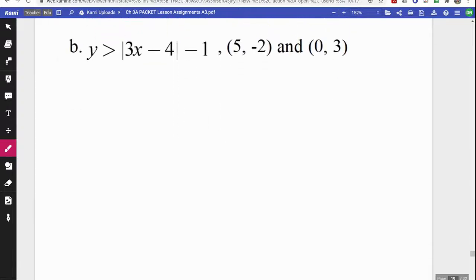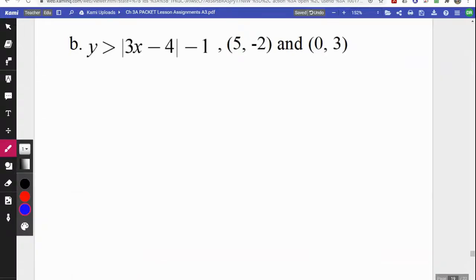And then briefly, we can burn through this one here. We just have to remember what absolute value means. It just means that it is a grouping symbol. So it's like parentheses. You would do that first. And you could throw away the brackets once whatever number is on the inside, if it's negative, you make it positive. If it's positive, it stays positive. Either way, you can throw away the brackets once you make it positive.